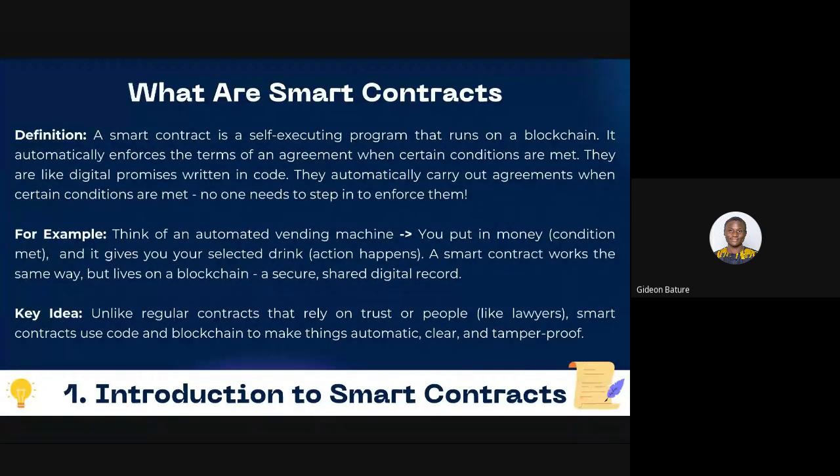So it means that for you to be able to borrow $1,000, you need to have about $300 in your account. That is what the contract checks. Now, once you want to borrow that $1,000 and you don't have up to $300 in your wallet, it will be impossible for you to borrow it. But immediately you transfer an amount that brings the money in your wallet up to $300, automatically you'll be able to initiate borrowing that $1,000. That is just how a smart contract works.